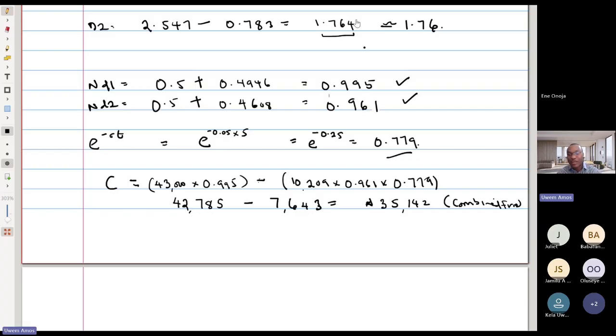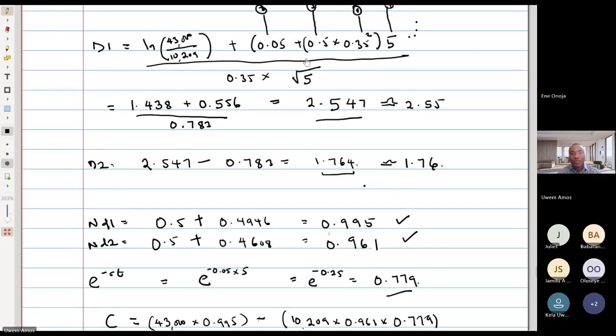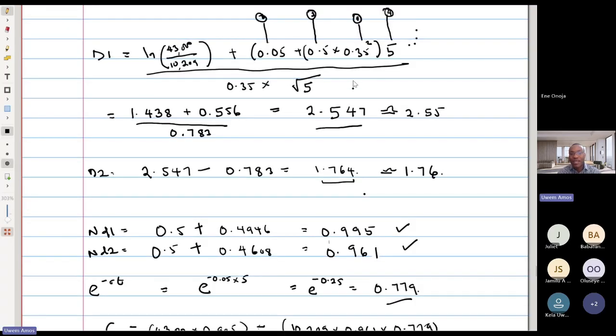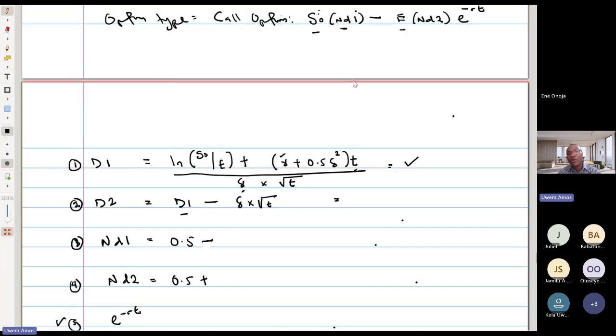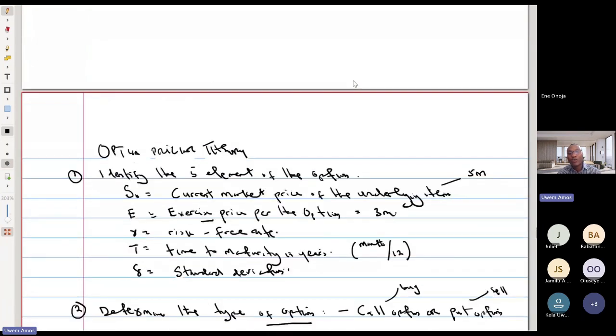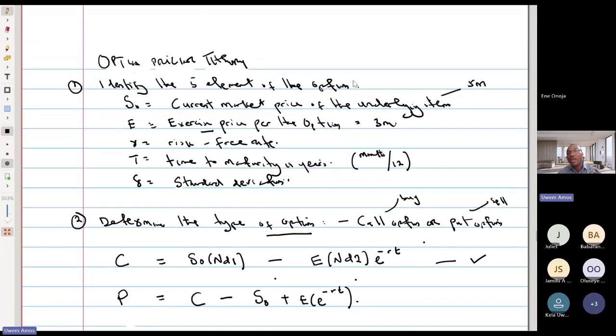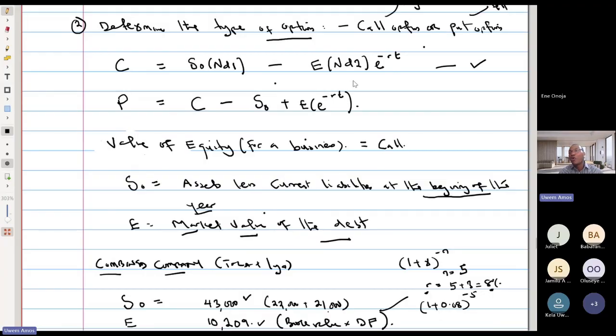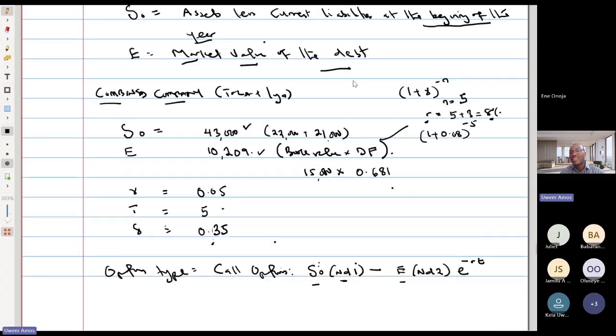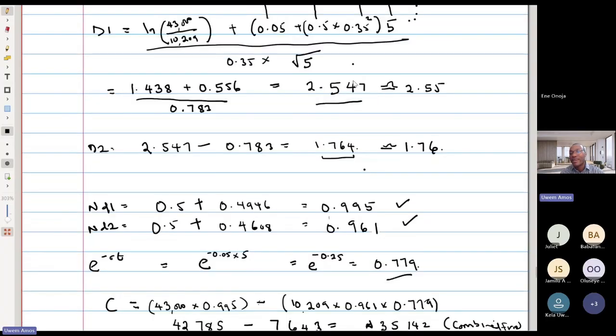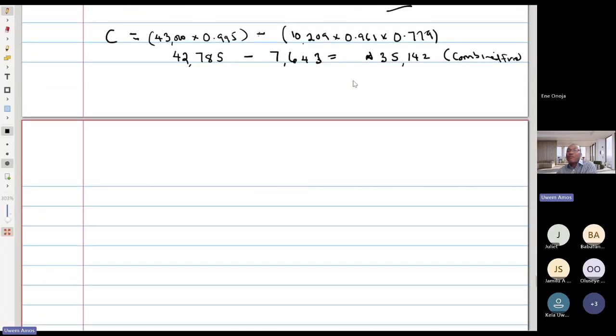But Tola is trying to determine two things. One of the things Tola is trying to determine is, if I want to procure Iya, what value do we need to pay? How much do we need to pay for Iya? The value of both companies is 35,142. So how much does Tola need to pay for Iya? First, let's determine what extra value Tola gets from acquiring Iya. What extra value would Tola get from the acquisition? So let's determine what the extra value is, the extra value from the acquisition.